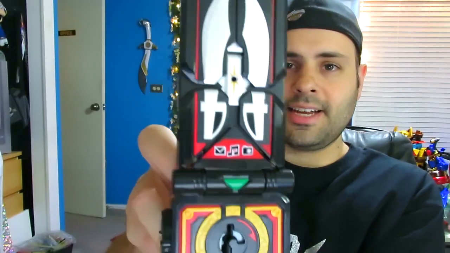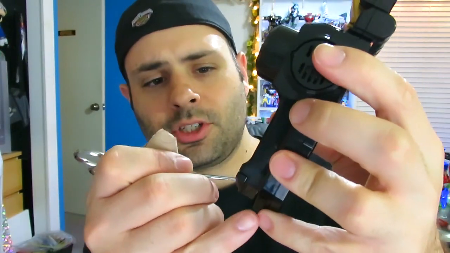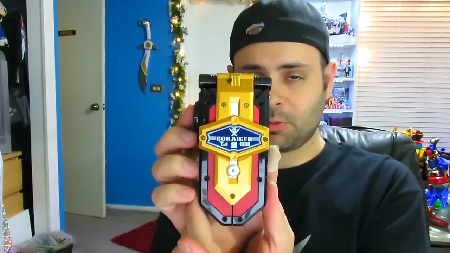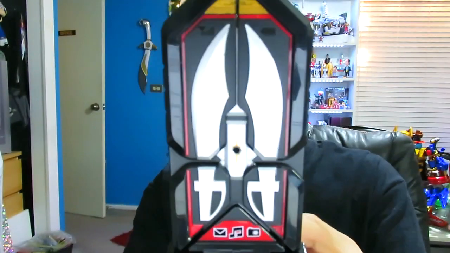Here it is. It looks identical to the one that you may have or may have seen. Use a pen or something sharp. It takes 2 AAA batteries. Looks perfectly good. On-off switch on the back. When you turn it on, you'll see the light. First difference I noticed is the sound is a little lower.